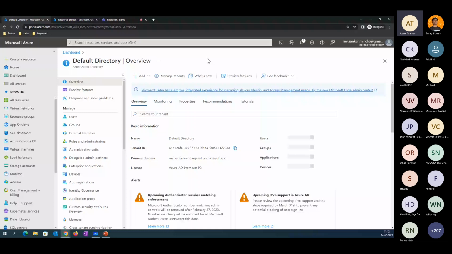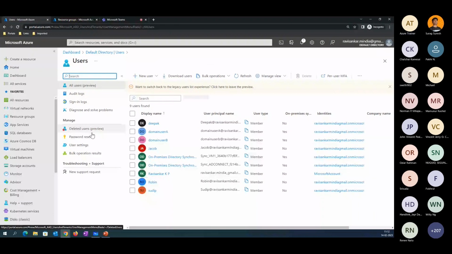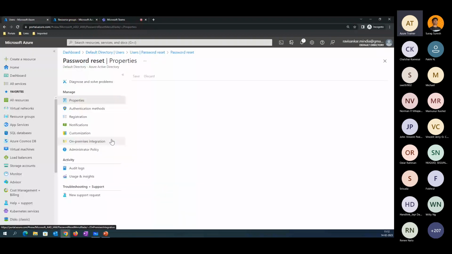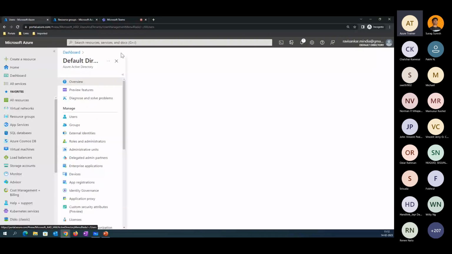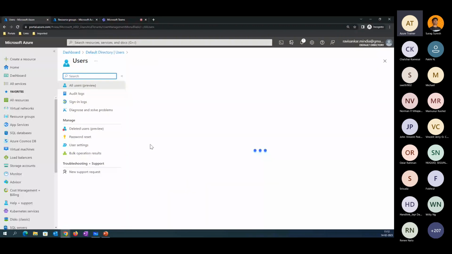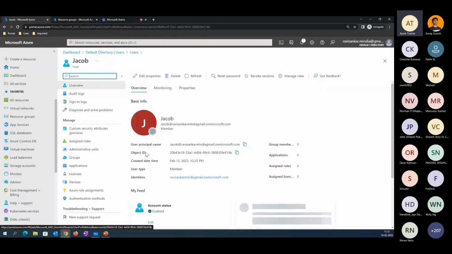go to the user account. Now in the user account, you can see some option called password reset. You may be able to see something called roles here. Let me take a user account and check here. Robert, answering your question, you have an option called assign the role.